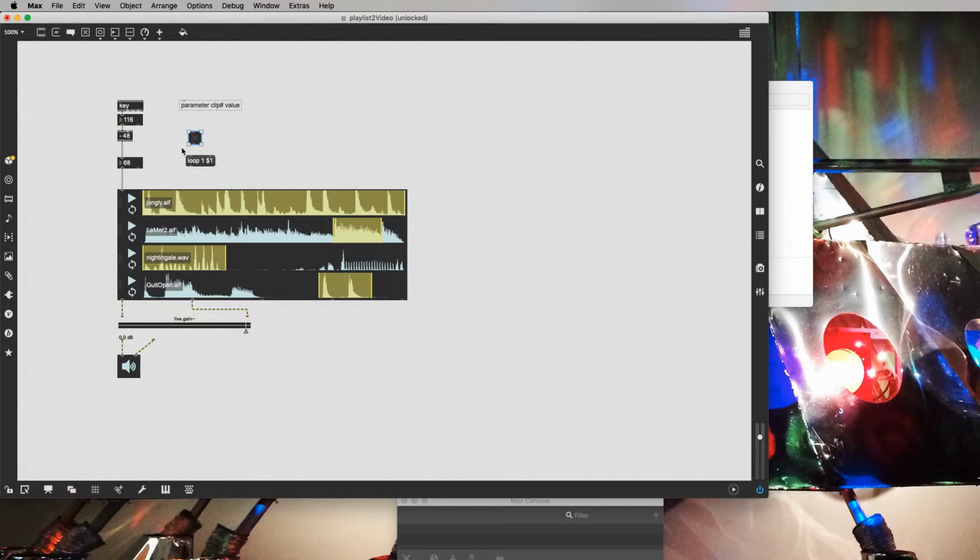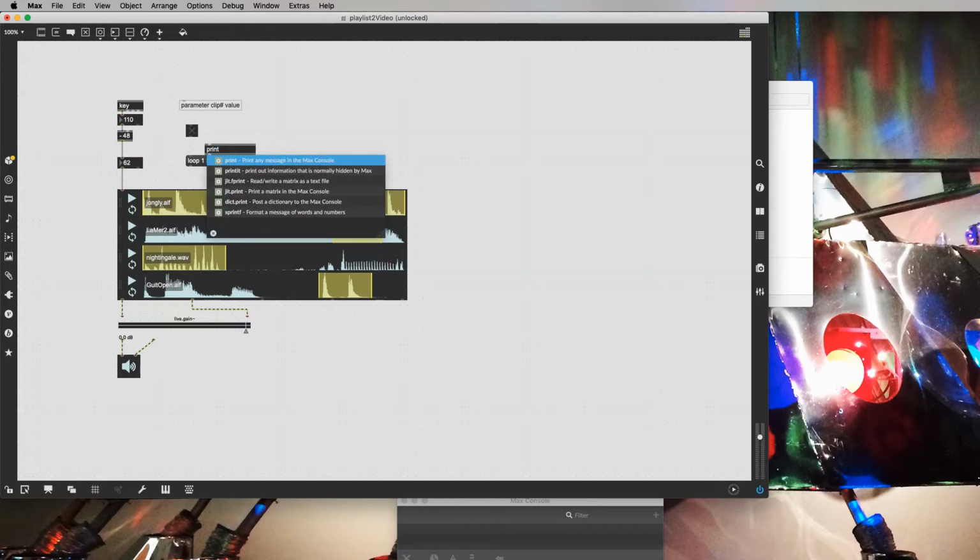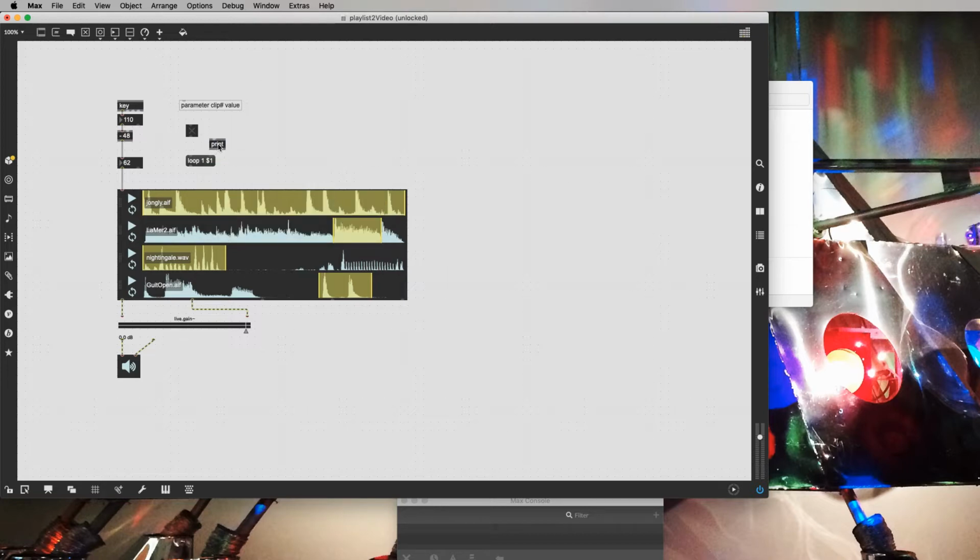So I'm going to use a toggle, and set up a print object. Lock the patch. If it is on, it sends out a 1. I've got my Max console floating down here at the bottom. It says 1. When I turn it off, it's a 0.